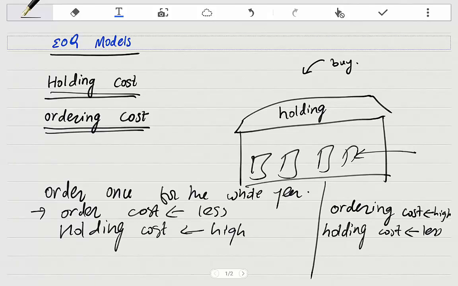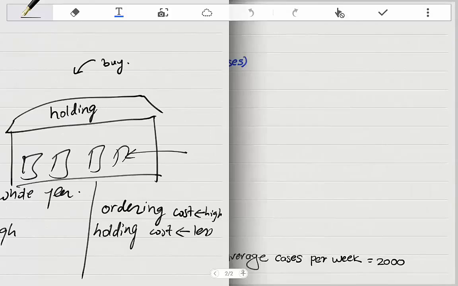So obviously, not ordering too much. The extreme of it is just ordering one item, and then every time you sell that you go and buy it from your wholesaler. Ordering one item on one side or ordering everything you need for the whole year on the other side, it has this tug of war going on. Ordering one item at a time will have a huge ordering cost but low holding cost. Ordering all items at the same time will have a low ordering cost but high holding cost. What you want to do is minimize this total cost. How do we go about doing it? Right? That's the idea. Let's think of this business.